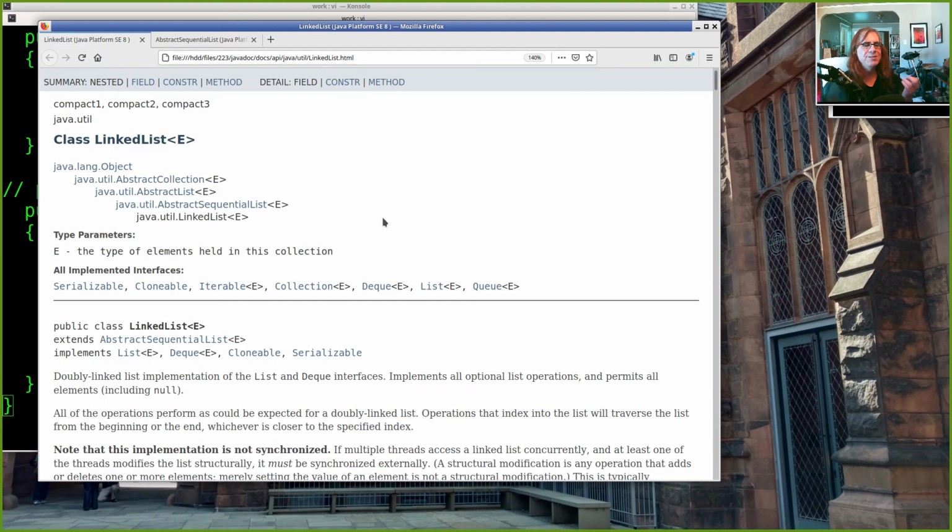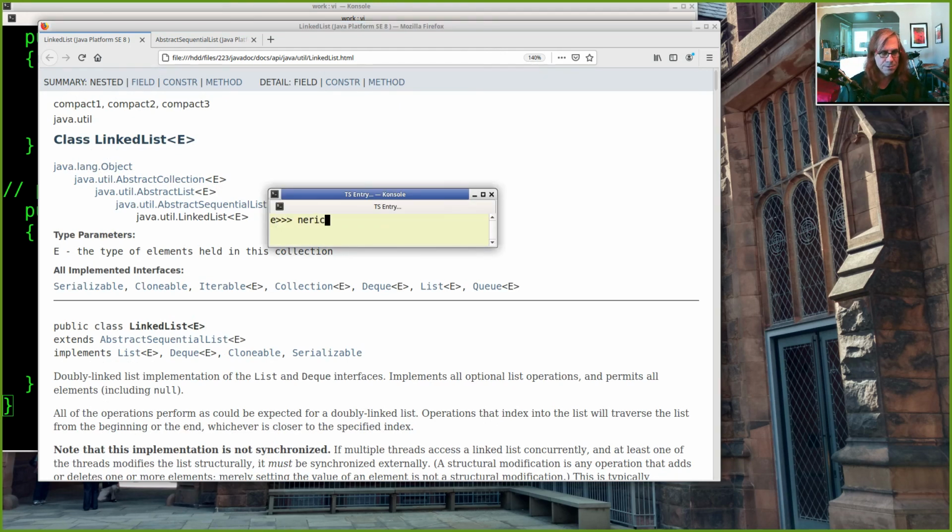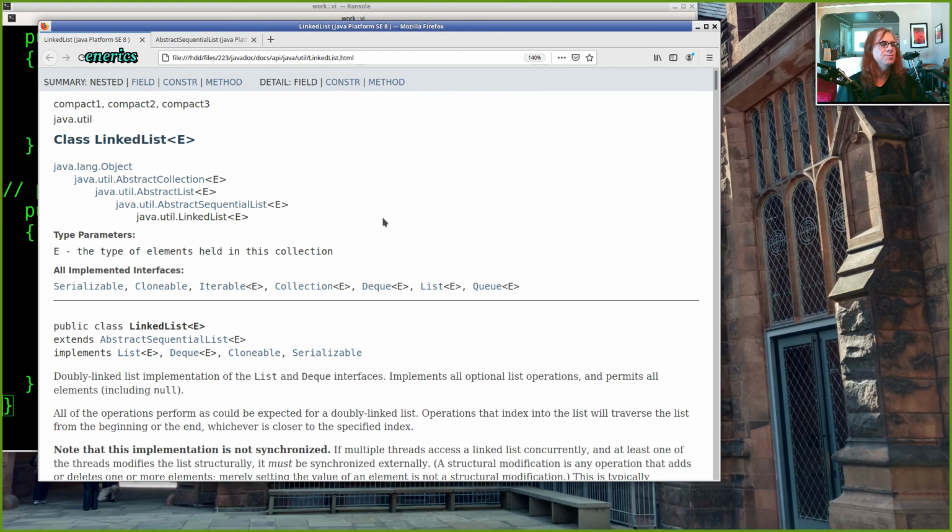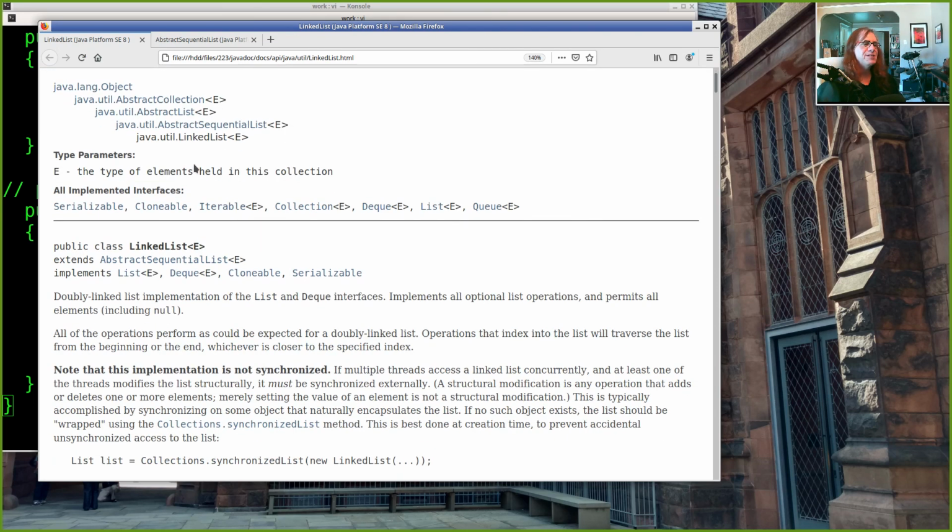And so Java has this concept of what's called a generic, right? Or generics if you can't type. A generic basically lets us say when we construct a linked list from this class, we're going to tell it what kind of objects we want to put in our linked list. And we can just say linked list angle bracket string, linked list angle bracket integer, linked list angle bracket double. And it will be the same code underneath, it'll be the same interface, but it'll work with different types of objects.